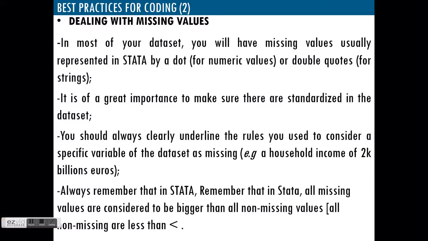So you always also have to remember that in Stata, all missing values are considered to be bigger than all non-missing values, right? So for instance, if you're recoding a variable and you say recode the variable sex equal to 1 if the variable gender is greater than 0, then greater than 0 means the dot, the missing, will be considered. So that's something very important when you're doing recodification of your variable. The missing value is always bigger than all non-missing values. So you should always be able to say if not missing, right? I think we did some of those types of examples in the tutorial before.